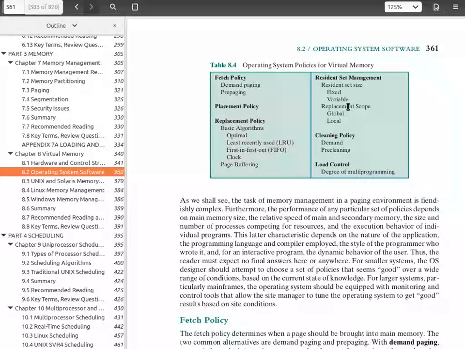If you need to load a new page for a process, you need to select just one of the frames that process owns to be replaced by the new one, right? So that's what fixed is. And variable is as it sounds. If you're allowing variable resident sizes, the number of frames that a process has could grow and shrink.